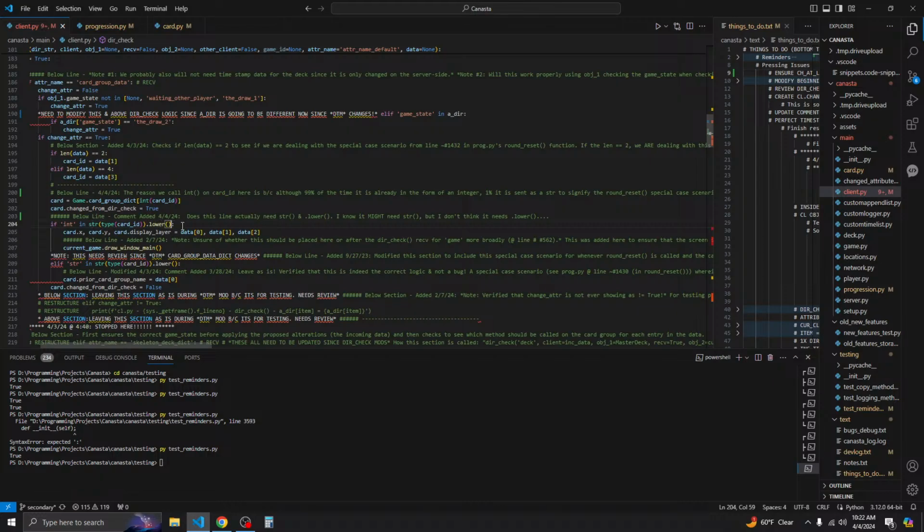So we can get rid of this lower. We can get rid of this string. And then we can just say if type of card ID is equal to int.